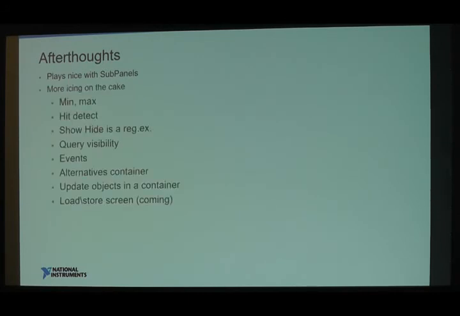There are other features, like hit detection, so you can say, hey, I have a coordinate, which pane is that coordinate in? You can query visibility, just saying, is this pane hidden, stuff like that. The bottom one is interesting because that's actually something my customer wants: store and save the layout so that when you reopen, the sizing is persistent. It's actually working for the general library, but not for my application. I could probably put it in there, but it's not done for me.